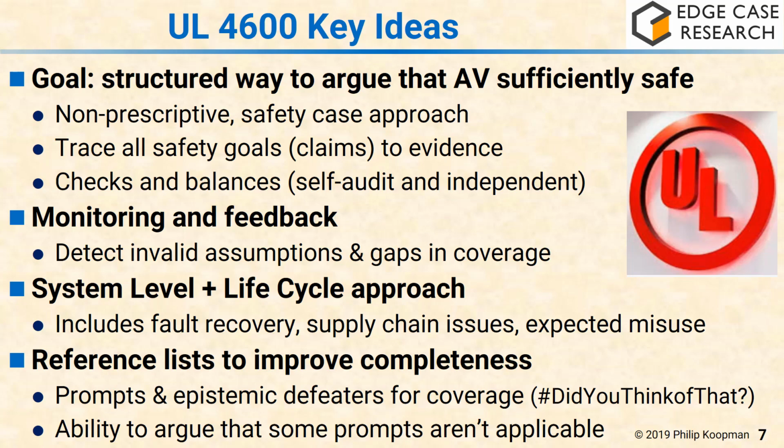That's done with prompts and epistemic defeaters. We'll talk more about that later, but the simple version is, did you think of that? Lots of lists of did you think of that? There is an ability to argue that some prompts are not applicable. So just because something is in the list doesn't mean you have to do it. It means you have to consider whether or not it's relevant to you for your safety. In other words, the safety case has to either argue it's been handled or argue it does not apply.